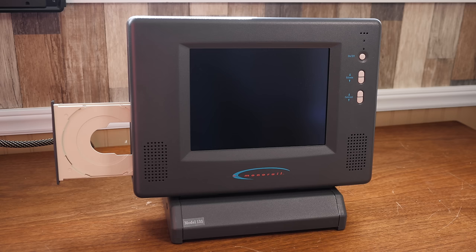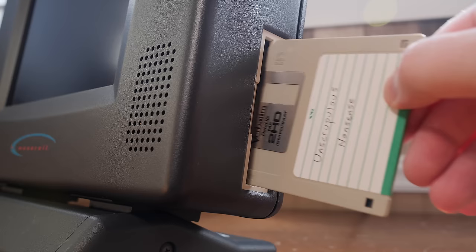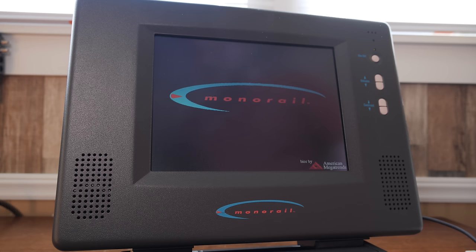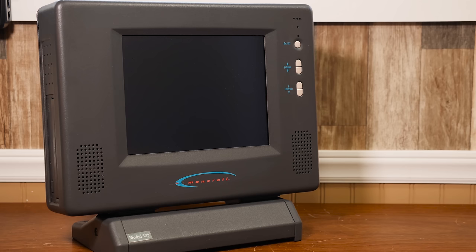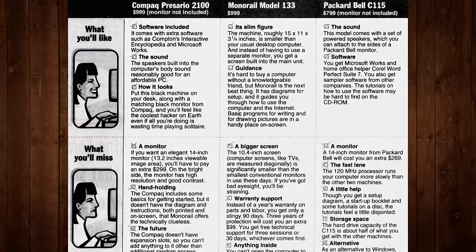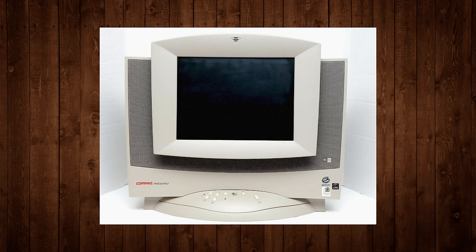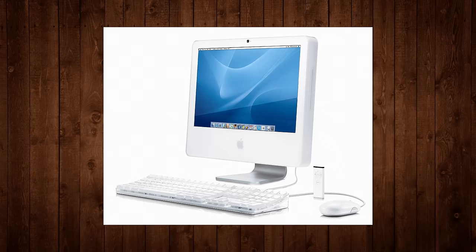The first reason is its unprecedented design, packing a Pentium compatible motherboard, desktop-sized CD-ROM floppy drive, and hard drive, and a color LCD monitor all into one unit. The second thing setting it apart was pricing, with the original model 7245 first going on sale in 1996 for just $999. At the time, that was a magic number for a PC with a monitor included. So the Monorail was not only one of the cheapest complete systems around, but perhaps the first all-in-one desktop with a built-in LCD, predating computers like the Compaq Presario 3060 by nearly a full year, and obviously before Apple's iMac G5 by a good eight years — that didn't arrive until 2004.